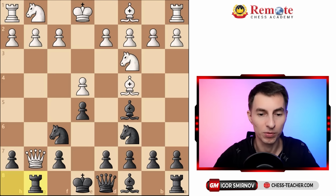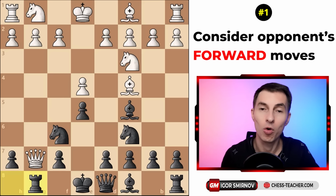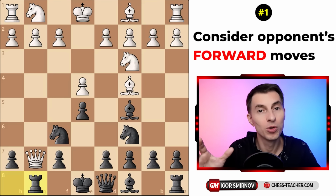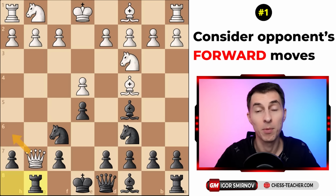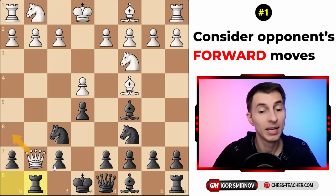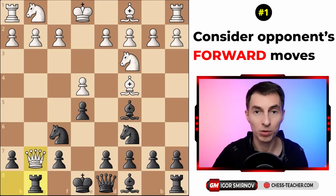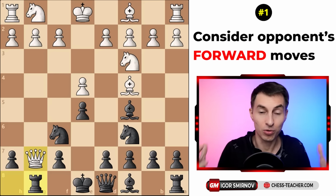And dangerous moves are moves forward on your side of the board that take or attack something. So those are the moves that you really need to think of. And if your opponent goes back, there's really no need to think about that at all, because that doesn't do anything. After that, indeed, we can do whatever, right? So what are the forcing, attacking moves? And most importantly, forward moving moves on your side of the board, right?